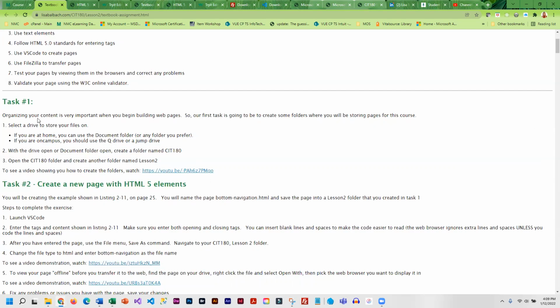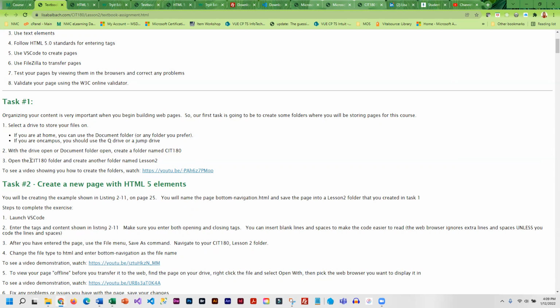So you'll notice that in this one, you're directed to create a folder with a specific name, and within that folder, create another folder. With web pages, the way you structure your site and how you name things matters. And so that is why these directions are very specific.